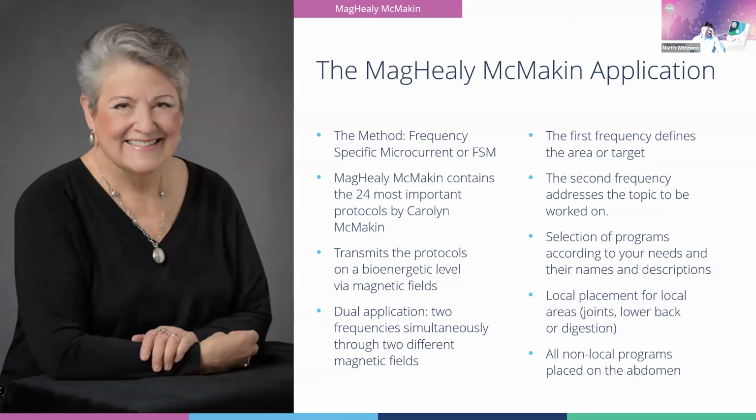So I want to start with the MagHealy McMakin application. As I already said, the method originated in frequency-specific microcurrent, FSM for short. And here you use, as I already said, two frequencies of two microcurrent generators basically at the same time. And in the original McMakin programs, we have 24 of her most important protocols. And for the MagHealy Obsidian, we added 12 additional protocols.